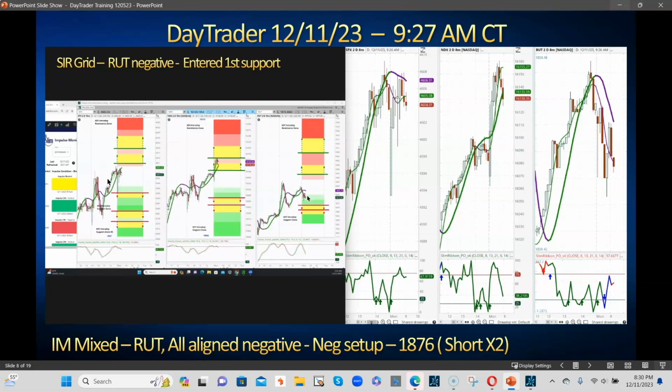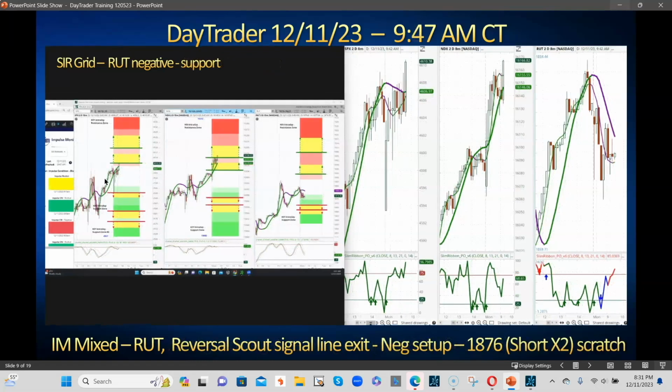So if I'm going to take a short side trade, it's going to be when the impulse monitor is red, as you can see, telling me there's negative energy behind the Russell, and that this is now moving to the downside. So that says to me, because this is red on the impulse monitor and not neutral, if it was yellow, I would be taking a one lot trade, but in this case, it's a 2-lot trade. So that to me looks like a short side trade right over there, and that would be the point where I'd be initiating it.